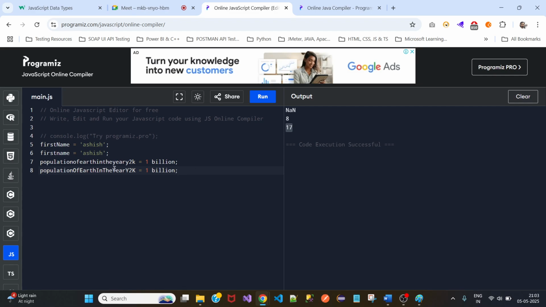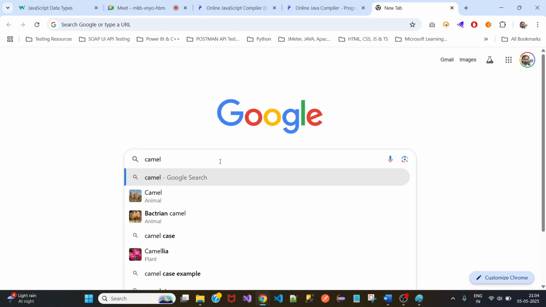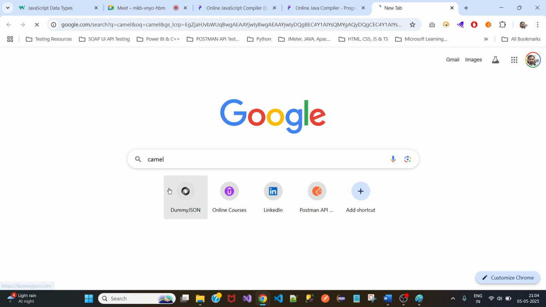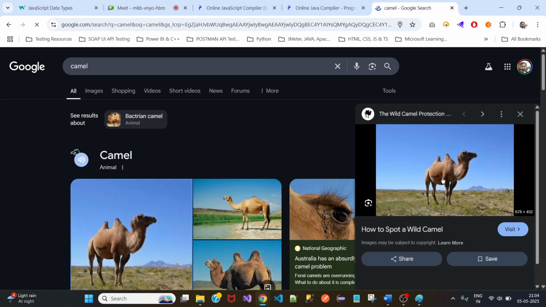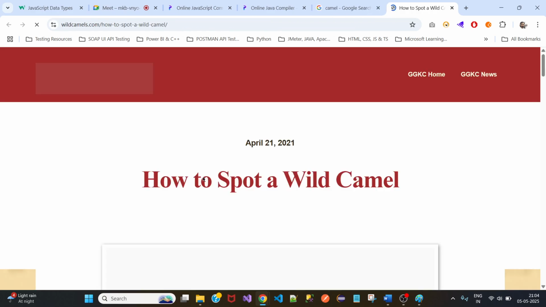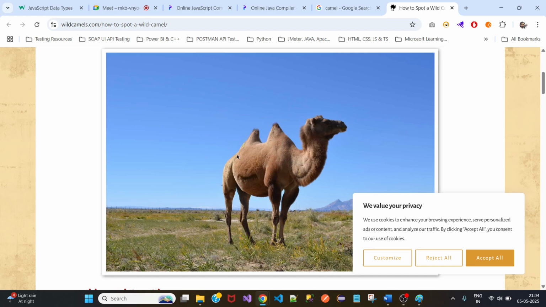So this is called camel case. Let me show you this image. We start with lowercase here, and then we come with uppercase here, then lowercase, then uppercase.